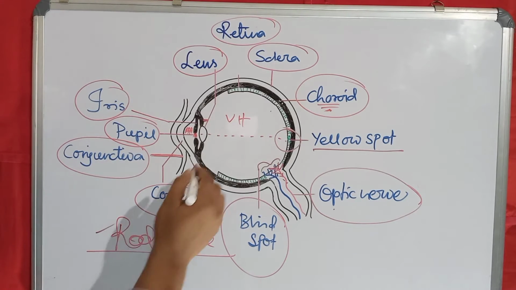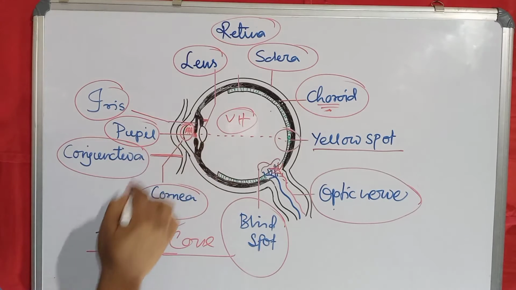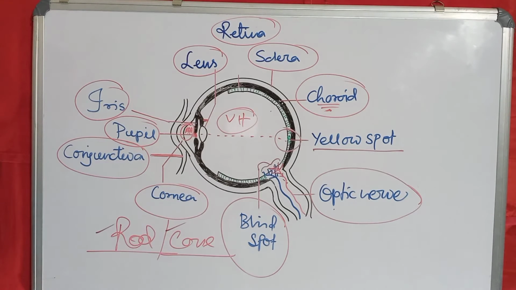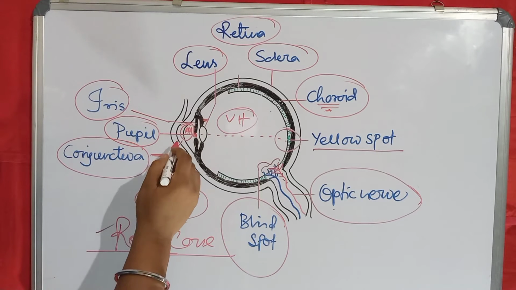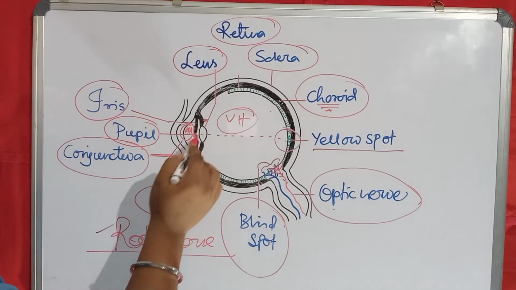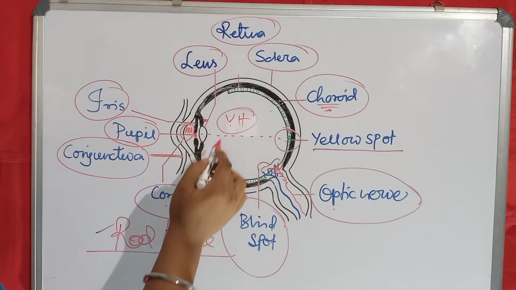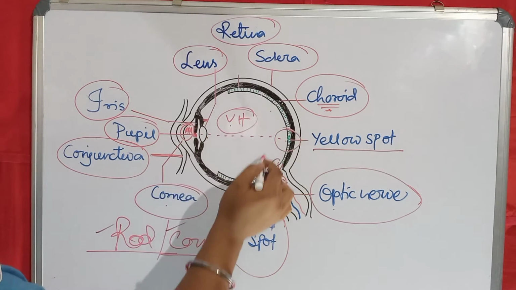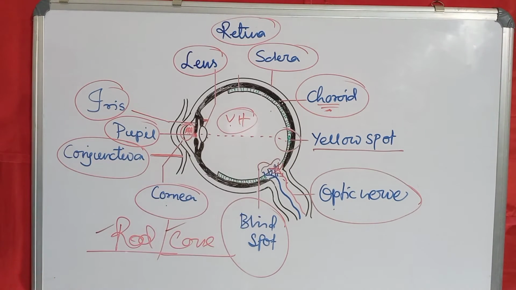And another thing is the vitreous humor and aqueous humor, the liquid portions that control the inner pressure. But what is the difference between them? Nothing, both of them are the same liquid, but the location of the aqueous humor is between the cornea and lens, and the location of the vitreous humor is between the lens and the retina. Okay, that is our human eye.